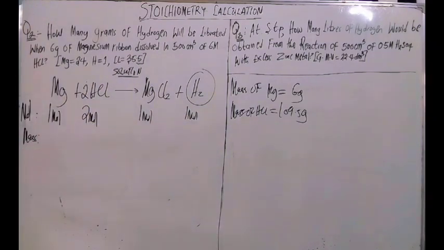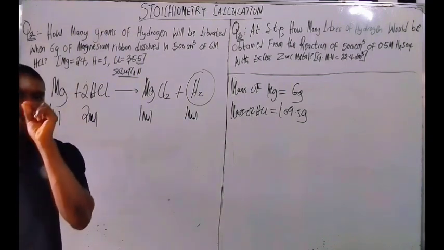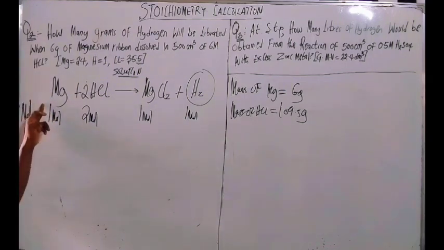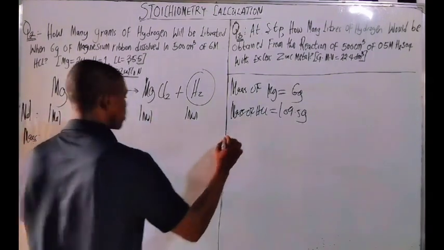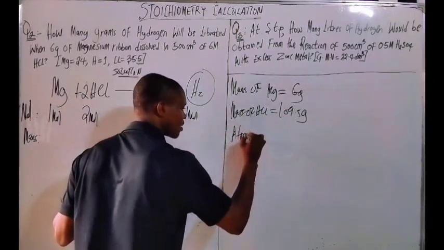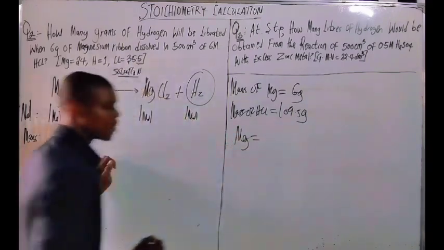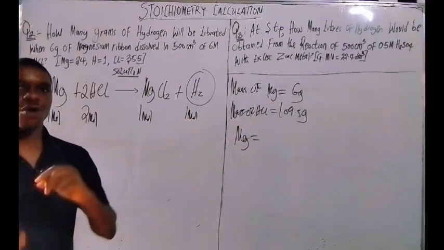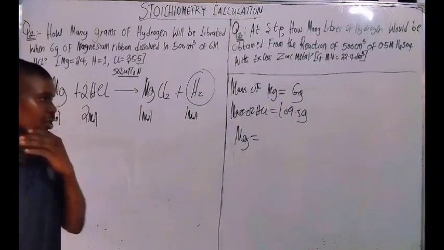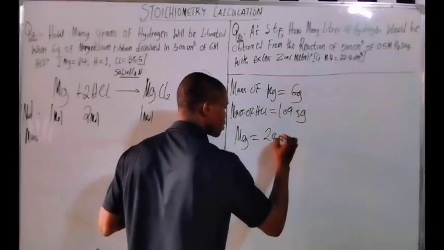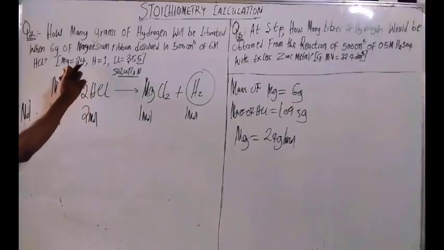Now, how do you get the mass? The mass is the molar mass of the compound times the number of moles here. So for magnesium, the atomic mass, because it's just one element, that's why it's called atomic mass. When it is a compound, it's called molar mass. Do you understand? So we're going to use 24 grams per mole, because the atomic mass of magnesium is 24 grams per mole. It was given to us.